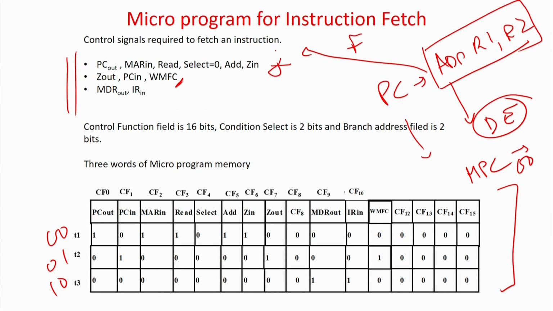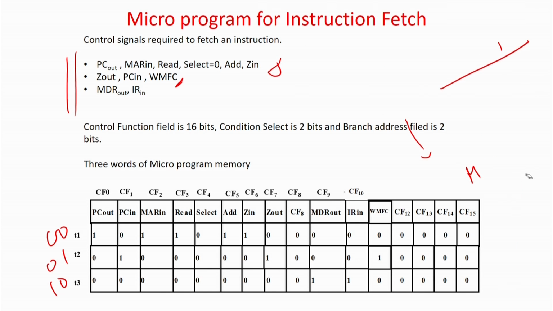So whenever any instruction has to be executed, it will make the MPC 0, 0. That means here we are assuming that the microprogram which corresponds to fetch of any instruction basically exists in this micro instruction memory 0, 0. So that is default. After the fetching is done, then we will see what happens basically.